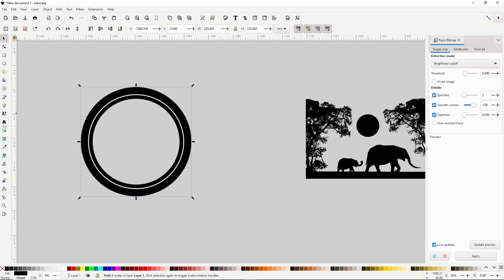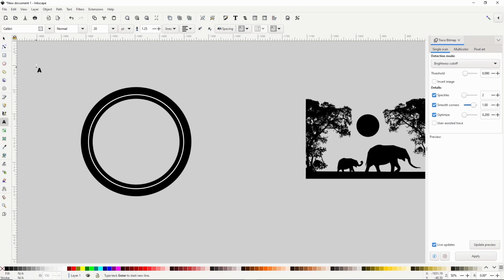Okay, let's next switch to the text tool and create a text object. Feel free to type whatever you want for your logo. I'll just go with Inkscape Master Series in all caps. We'll be cutting the text out of the black circle later, but for now let's make it a color that isn't black so we'll be able to see it. Let's also go up to the controls bar and change the alignment of the text to centered. This will make it easier to center the text on the circle. Now let's go to the select tool, hold Control and scale the text up some.